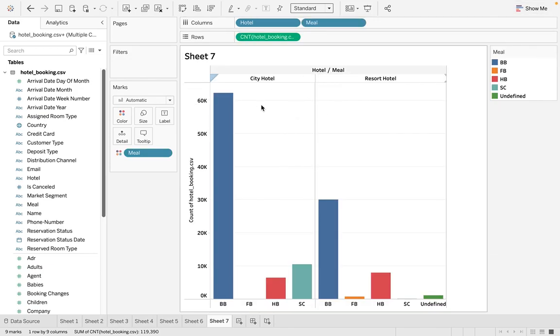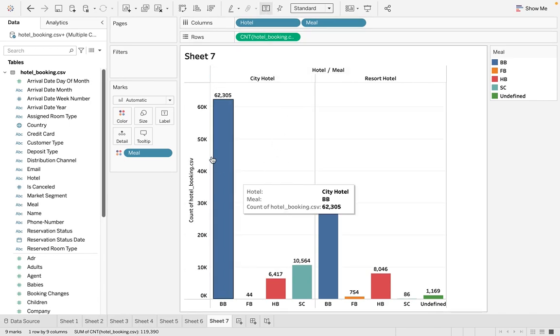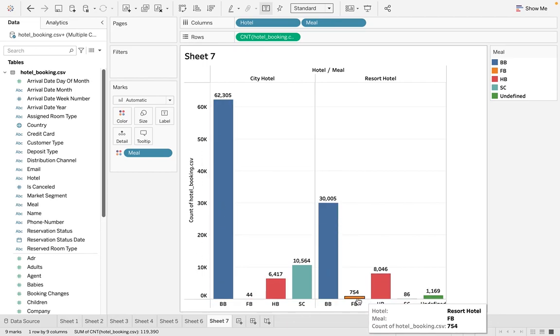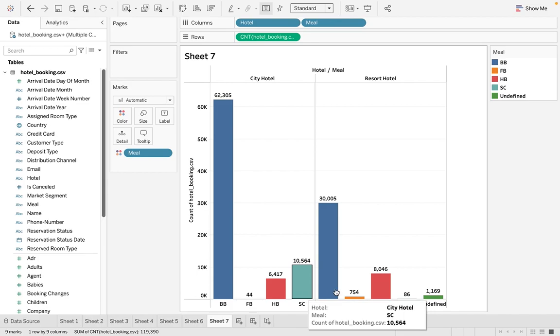So we can see that people are mostly looking into city hotels. Full board is major in resort hotels, and even half board, like breakfast and either dinner or lunch, is here. So we can see this trend.